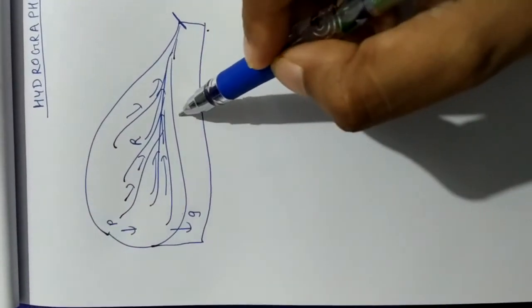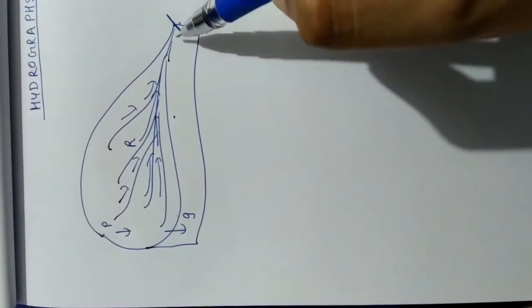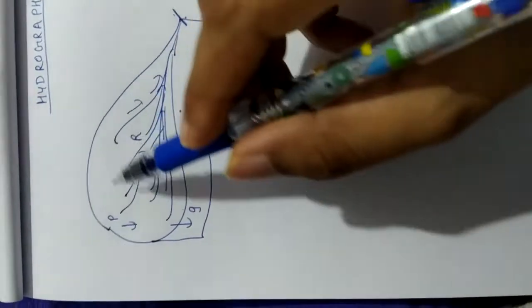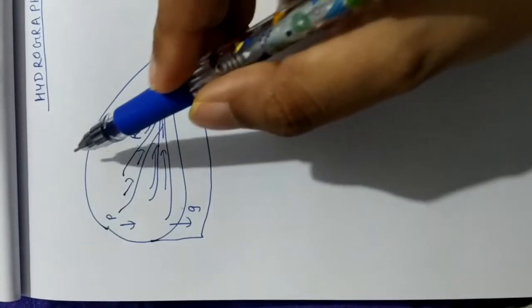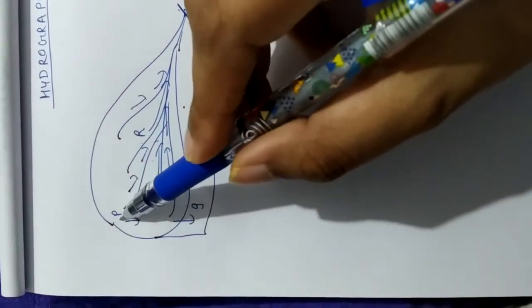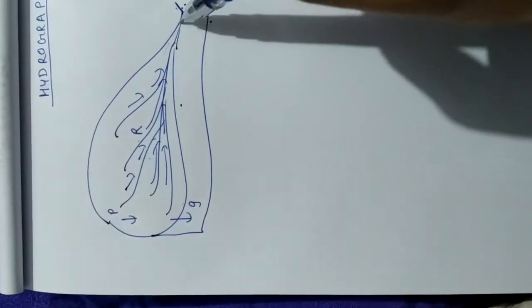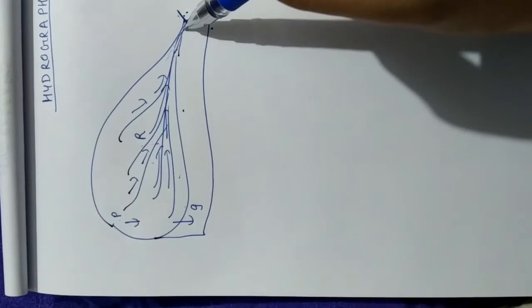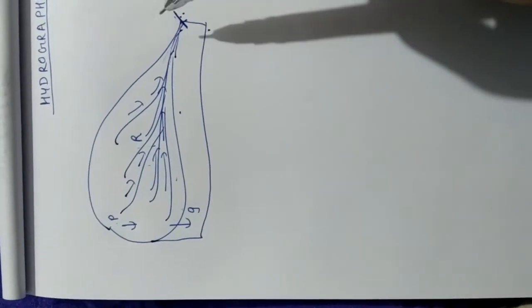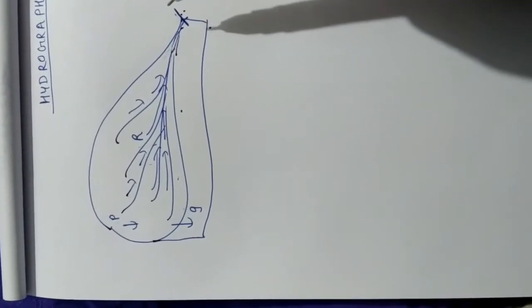which receives water and drains it to an outlet. So this is an outlet to this area. This area is called catchment. Why am I saying it is a catchment? Because it is receiving the water in the form of rainfall, that is P, and draining it to an outlet. So it is directing it to an outlet. That is why this is called a catchment. The other names of this catchment could be drainage basin or watershed. All these terms are the same.